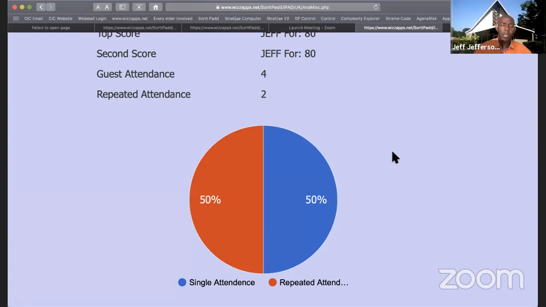So I give you a quick Cayman experience. When we were having Lord Transform Me last year, one of our sites saw that the repeat attendance was pretty low. People were coming, but most of them were one-time attendees. So we recognized that we had to change our strategy. Not only did we have to invite people, but we had to go back to the people who were previously invited and try to get them coming back time and time again, because that was a weakness that the system showed us, and we were able to be successful.